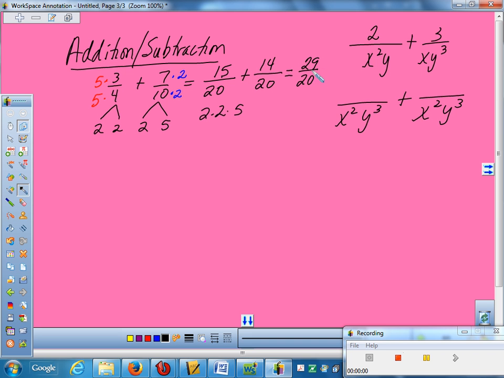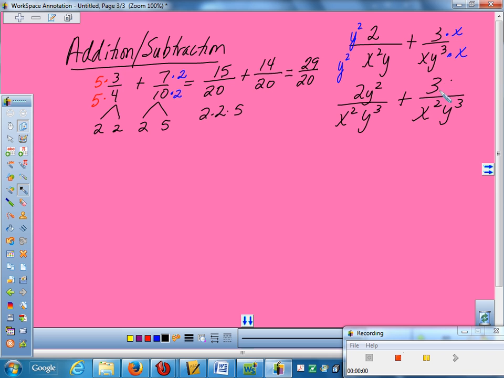Okay, so now, deal with the variables. Look at what you have in this fraction and go, what do I need to multiply by to make it have this common denominator we picked out? What's it missing? It's got the x squared, but it's only got 1 y. It needs 2 more y's, so you'll multiply it by y squared, top and bottom, which will give you 2y squared. Okay. The second fraction, what's it missing? It's a single x, because it's got 1, it needs another one. So I'll times the top by the same thing, and that will give me 3x.